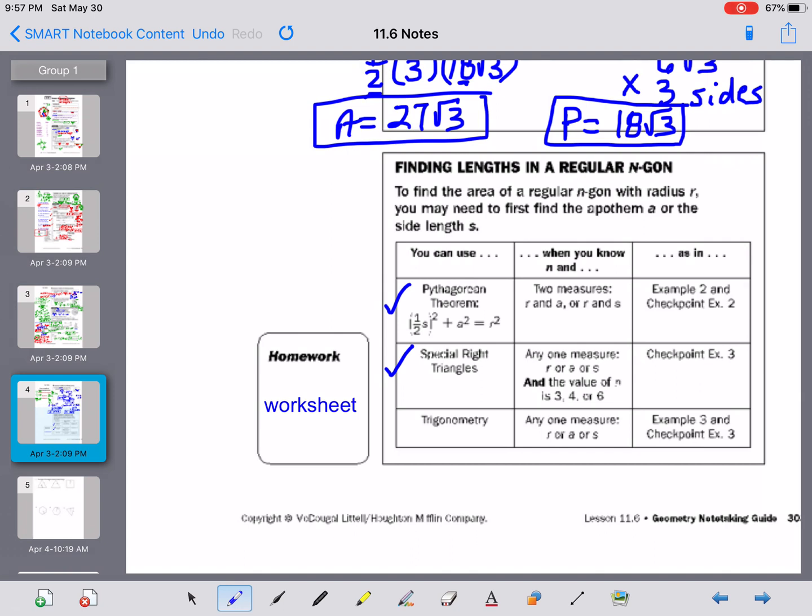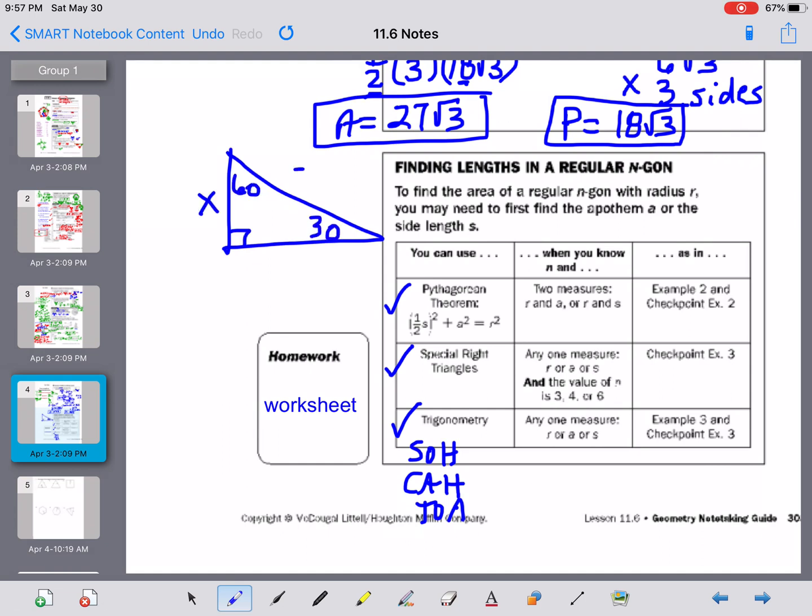By the way, we did a 30, 60, 90 earlier. I'm going to do one more of them so you can see it. Okay, 30, 60, 90: short, doubled, radical 3s across from the 60. Don't forget on your 45, 45, 90, and you can find these on your Chapter 7 gold notes. Remember, these two are the same, and then you get x radical 2 as your hypotenuse, okay? But that's the things we're going to use there.